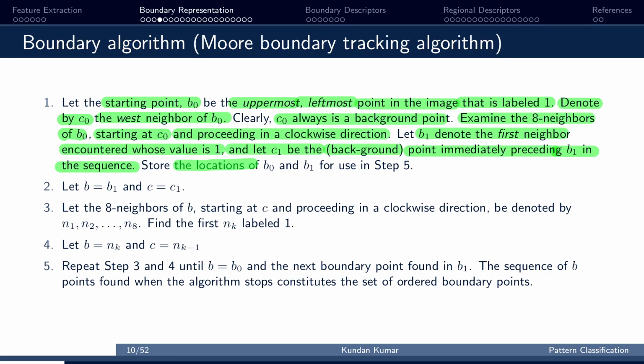Then we will store the location of B0 and B1 to use in the representation of the boundary. For the iterative process, B is initialized with B1 and C is initialized with C1, so that we can iterate with a single variable, our B variable for the boundary pixel, and C the pixel just preceding B, which will be our background pixel.